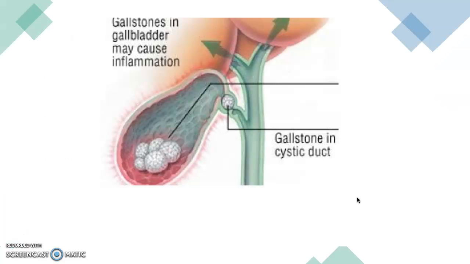So real quick, let's talk about what the patient is going to present like. Most common complaint I would get is epigastric pain or right upper quadrant pain that radiates to the right shoulder or right scapula. That's the classic gallbladder pain: epigastric, right upper quadrant, that radiates to the shoulder. It may not radiate. They may just have epigastric pain. They may just have right upper quadrant pain.